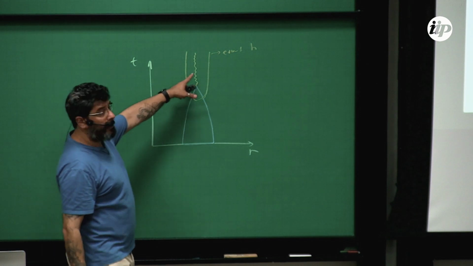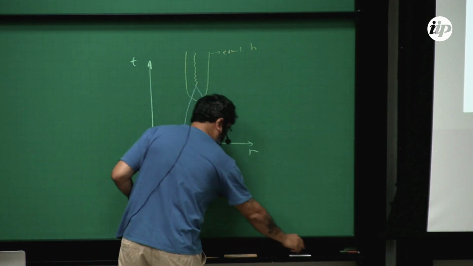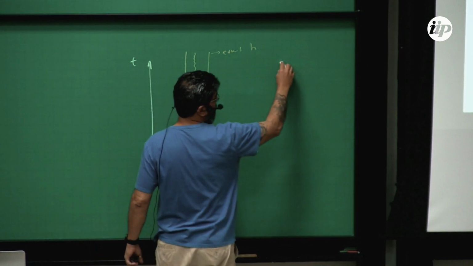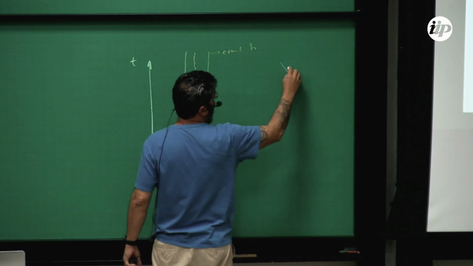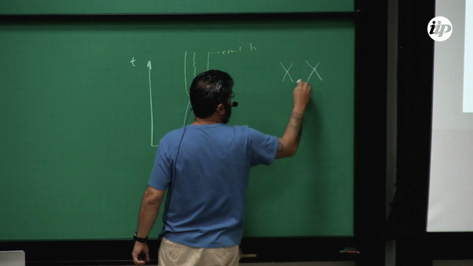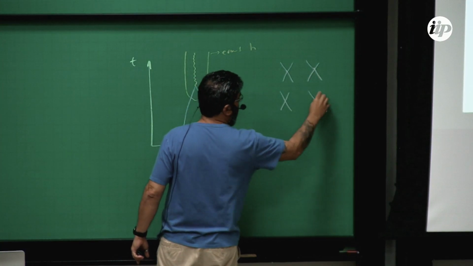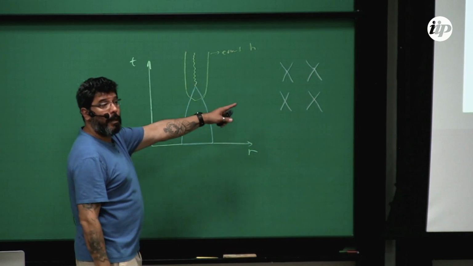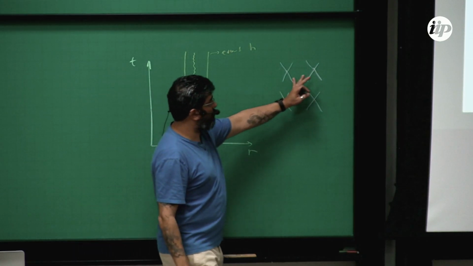It protects the singularity, but protects against what? Against us, because here is flat space-time. We are far away, infinity. So these are light cones. All of them are here. This is flat space-time. So that's the causal structure here.